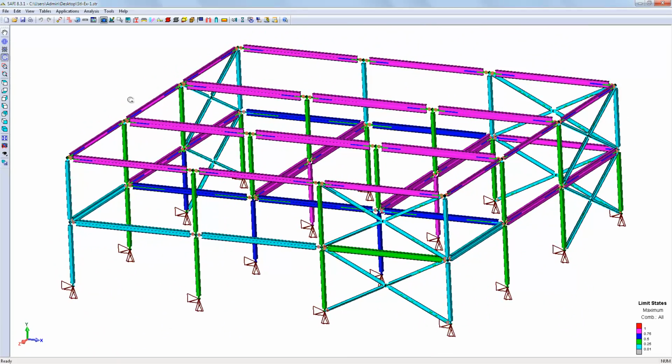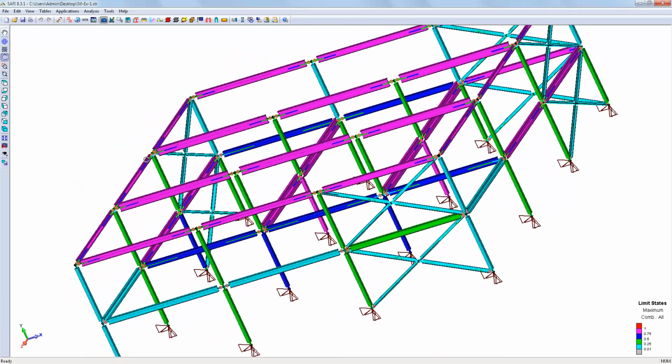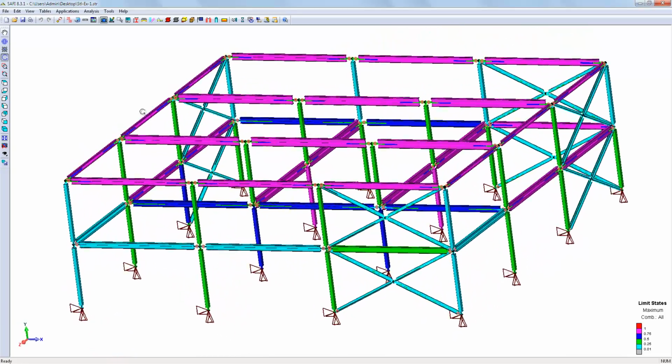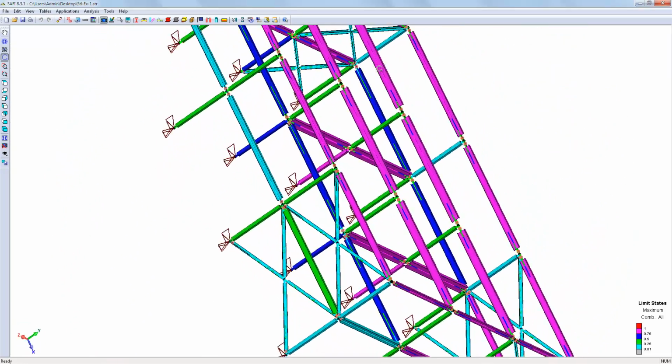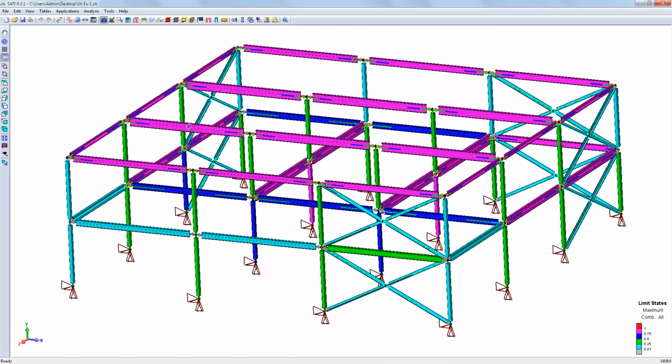You may rotate the view of the structure by clicking on the structure and by moving the mouse while keeping the left button of the mouse pressed. Release the mouse button to end the rotation. The Roll command is restrained to the screen's Z-axis. To exit the command, use the Escape button on your keyboard.